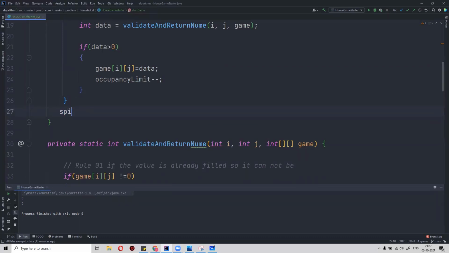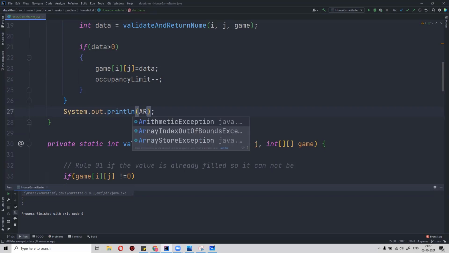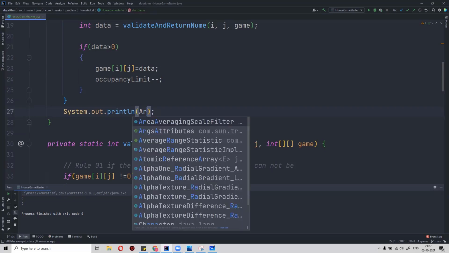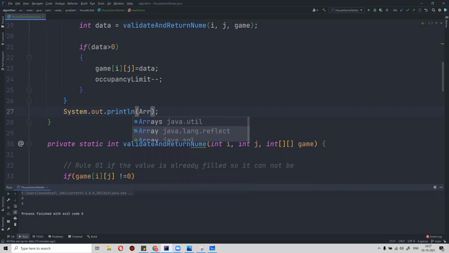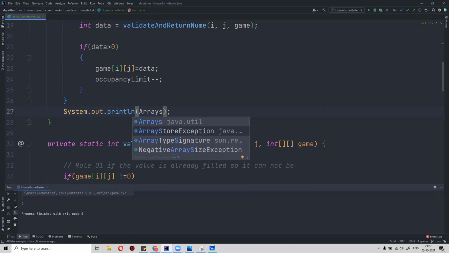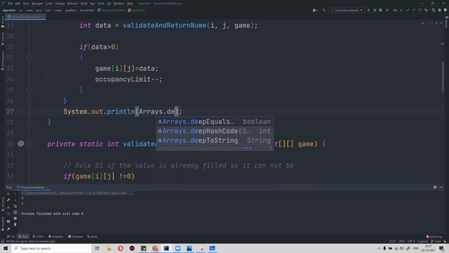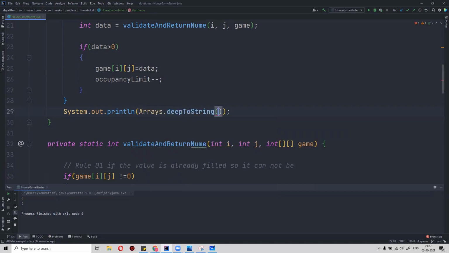So S is out, and we are just using an array inbuilt function, Arrays dot deepToString, because it helps us write the string. So let's print it, and then we'll think of how we are going to do it better. Let's keep our fingers crossed and see what is really happening behind the scenes.